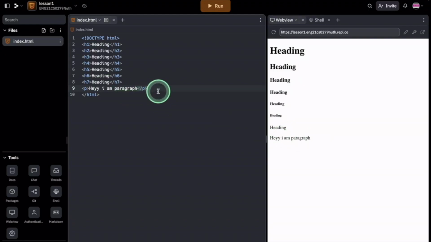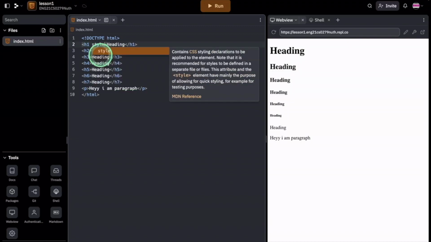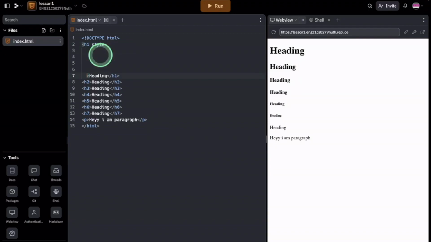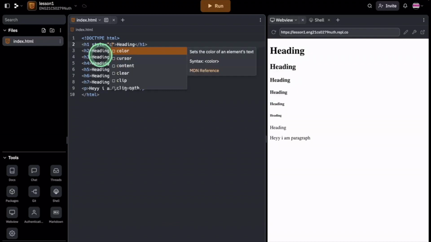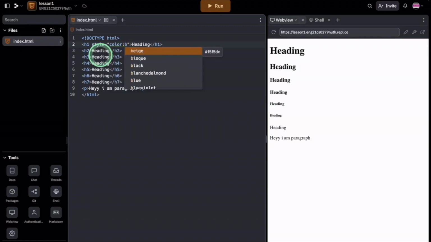So we have learned two things right now, right? In the future classes, I'll be teaching you how you can add colors. Let me give you a hint of what I'm saying. Let us say I want to style this heading with something like the color blue. Black wouldn't make a difference, so blue.